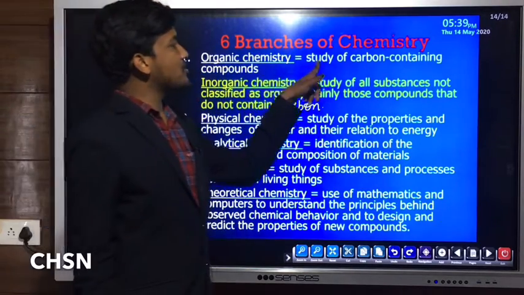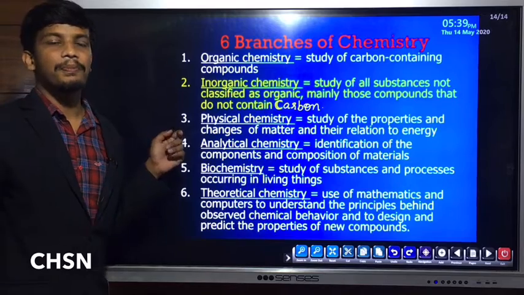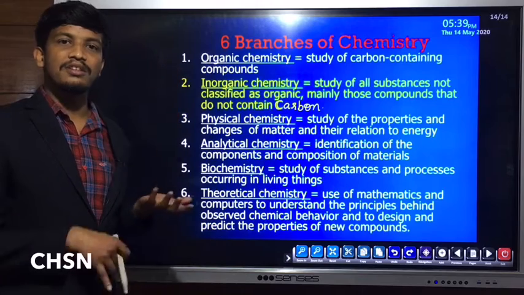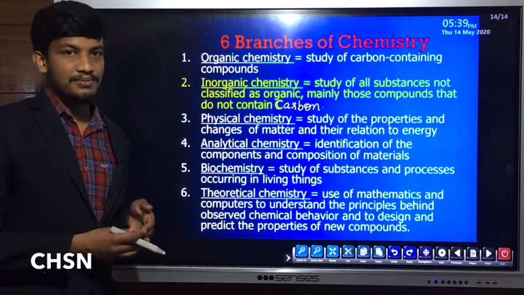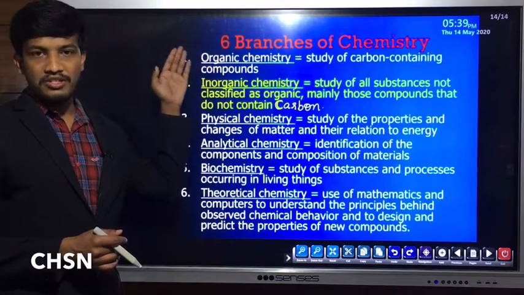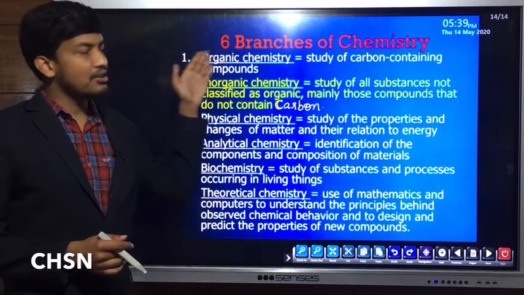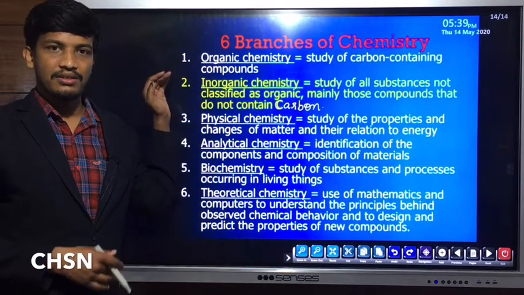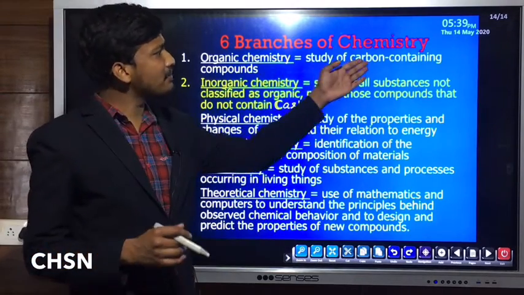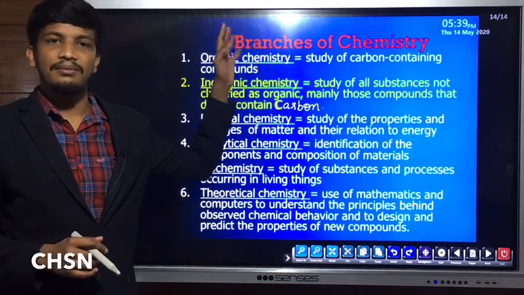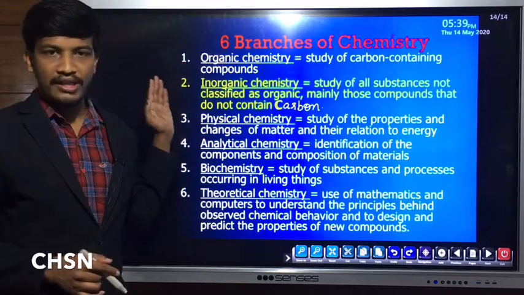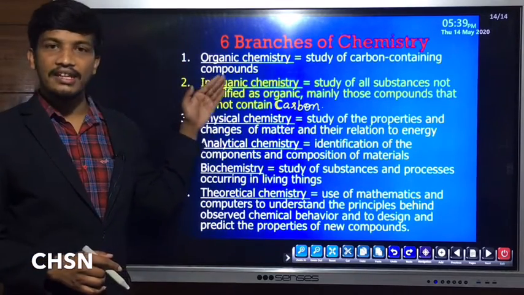Organic chemistry, study of carbon containing compounds. Organic chemistry deals with the study of carbon containing compounds, that is, compounds which contain carbon atoms. They are called organic compounds and their study is organic chemistry. In other words, it is the study of compounds which are present in living things, because all the compounds present in living things are made up of carbon. So the study of carbon containing compounds or compounds present in living things is called organic chemistry.